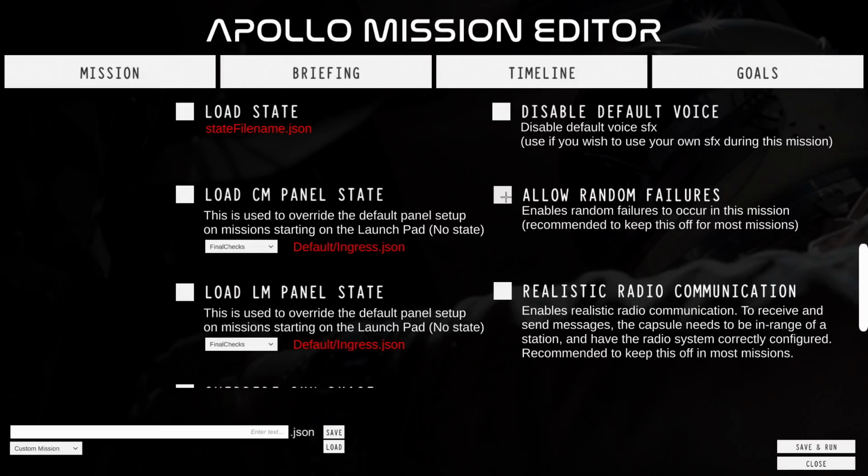Random failures is now added to Apollo, but it doesn't have any failures yet. But if you take a look at Mercury, you have a lot of failures. So if you want the mission to be shielded from random failures that suddenly happen and disrupt your mission flow, which is something that you usually want, because when you create a mission, you want the mission to follow the intent that you had, then you can make sure that this one is checked off, and this is the default behavior. But if you do want to add random failures to a mission, for example, when creating a free play mission or some things like that, you can use the allow random failures.